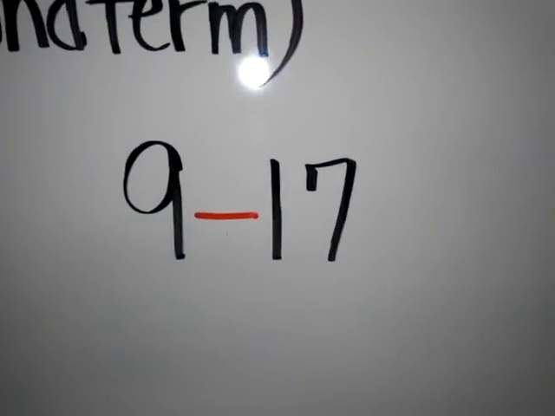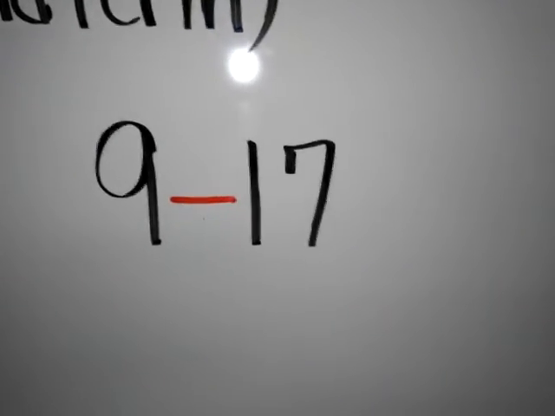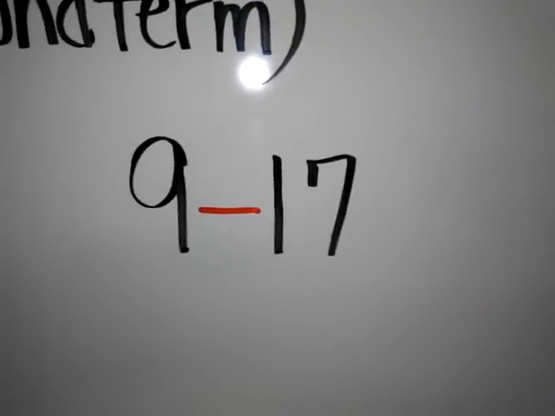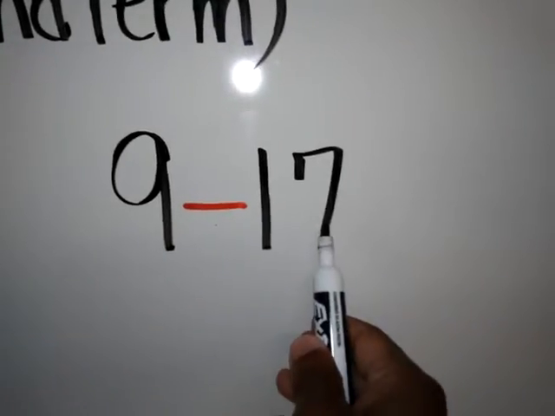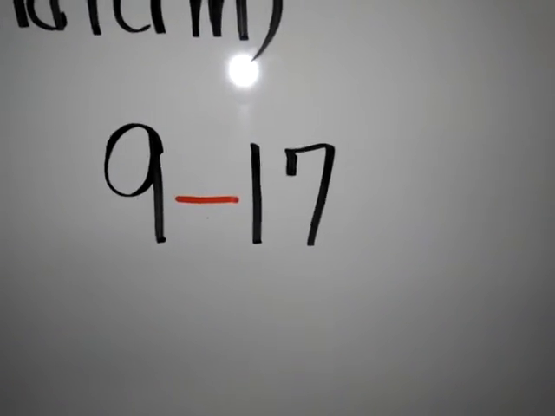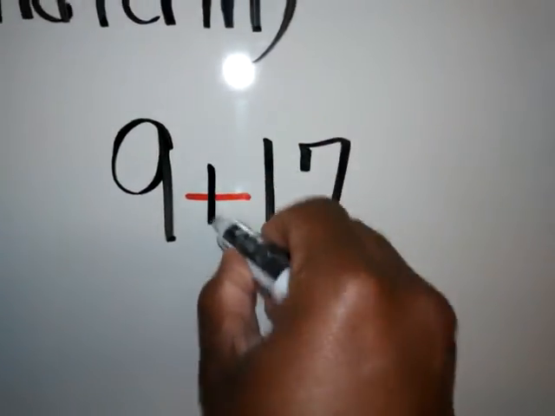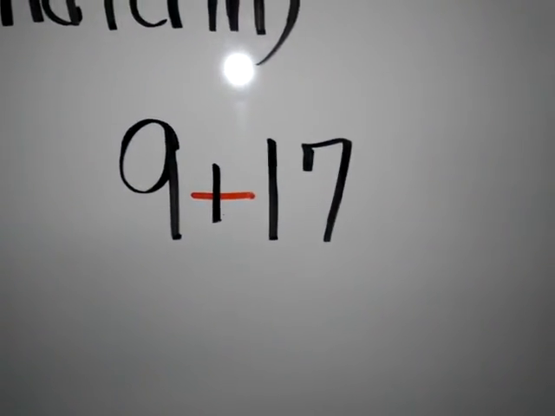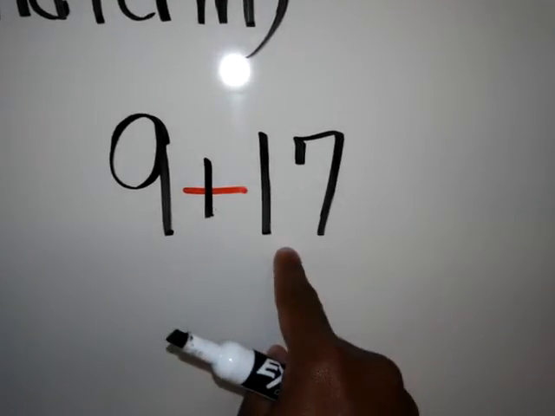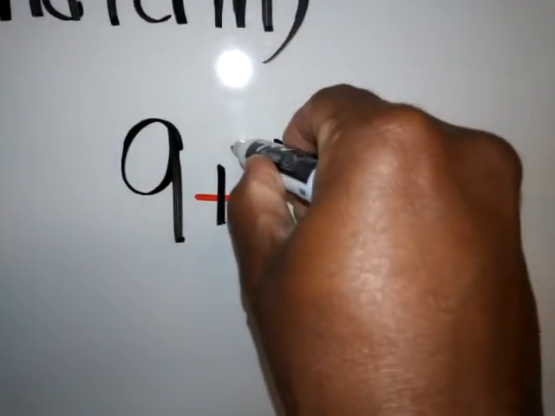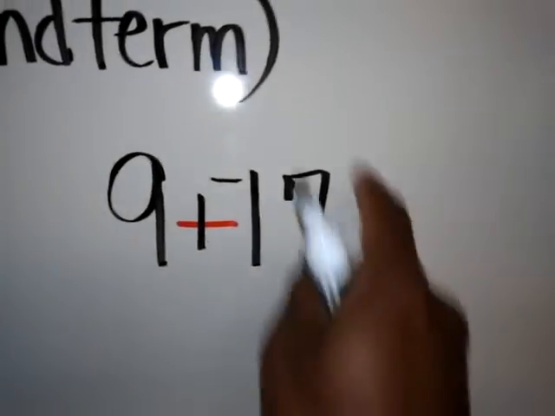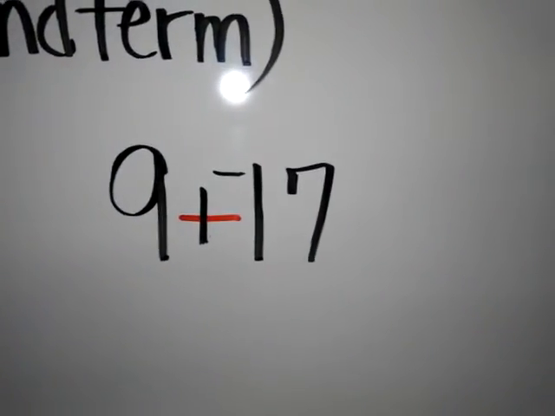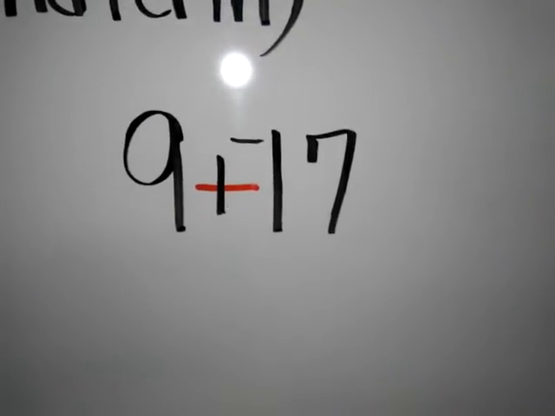Subtraction. 9 minus 17 cannot take place. You're right, if you're thinking that. It can now, since you have the integer rules, and you know that we're looking at minus 17 now as a negative 17. How? We're going to change this to addition, and we're going to add its opposite. Opposite of positive 17 is now negative 17. So again, use the largest number first and use the debt versus credit scenario.